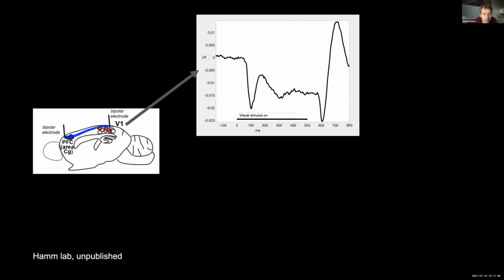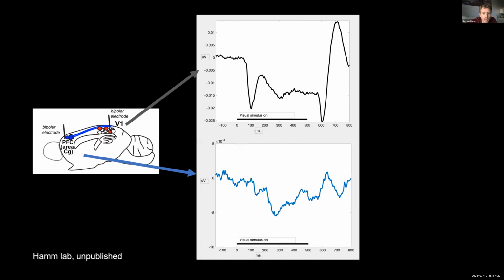We recorded the visually evoked activity as well as the ongoing activity during this paradigm. This is the average visually evoked potential to the moving grating stimulus in this paradigm. And here is the ongoing PFC response. We don't see an extremely large visually evoked response in PFC.